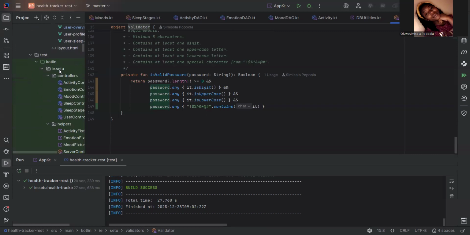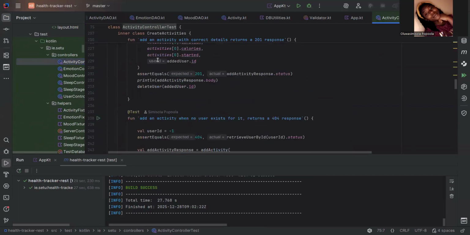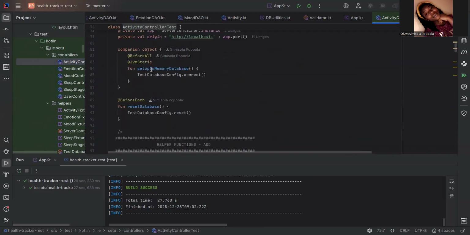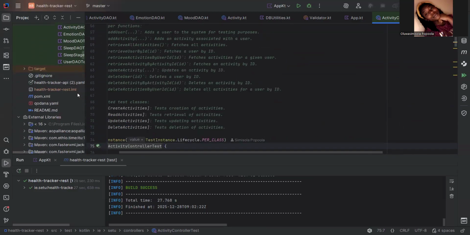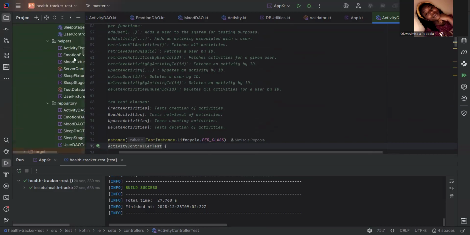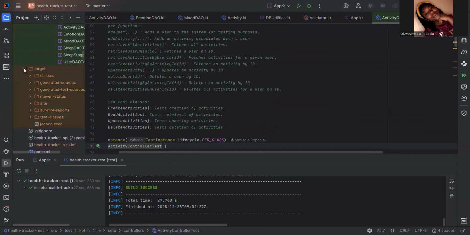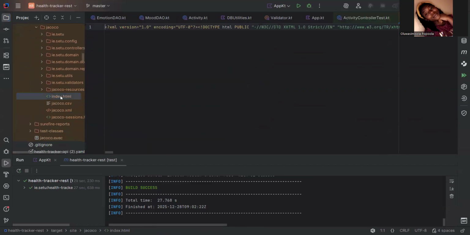And then we got all the way down here to the tests, and yeah, we've got tests for all of our controllers, tests for our DAOs, and fixtures that have all the testing data. Then I use Jacoco to run my tests. So if I look in my target folder, pop that open for a second. Ta-da! We've got a code coverage website.